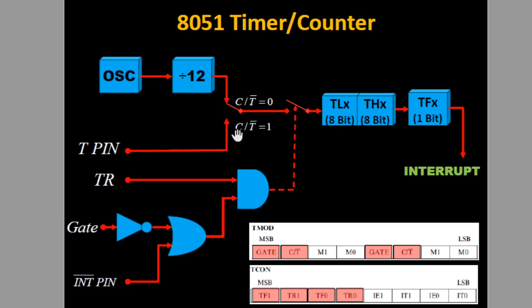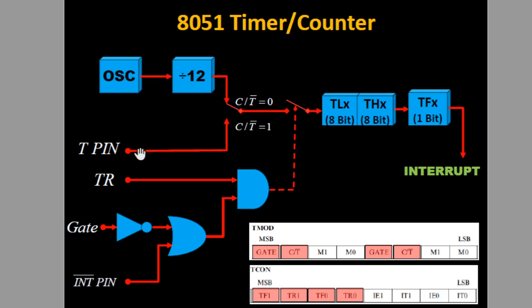Now let's get into the meaning of a timer and a counter. In the 8051, a timer is generally used to produce a delay, and the timing events are driven by the internal clock frequency. Any clock signals for this timer are taken from the internal clock. When you select it as a counter, that is C/T bar equal to 1, it selects the counter. There is a bit for this in the TMOD register, as you can see: C/T bar. If you make this bit 1, it is selected as a counter.